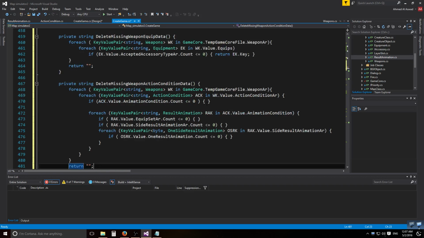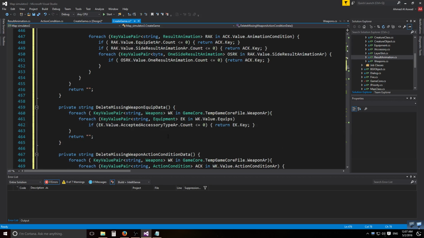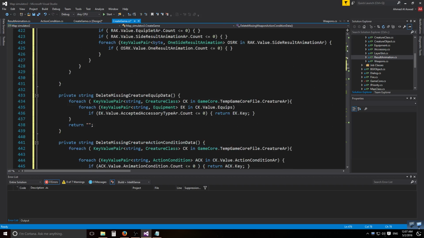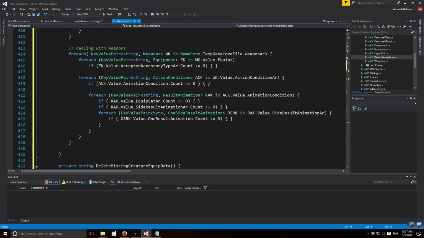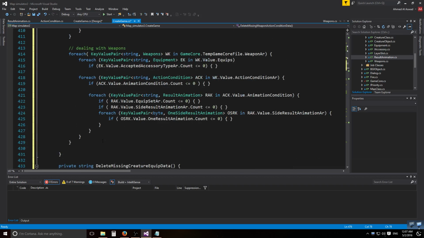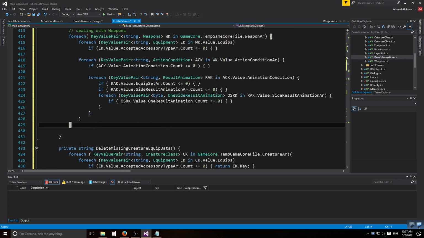And here return the name of the weapon. This scares me a little bit. I will check something soon. But let's return to our massacre.